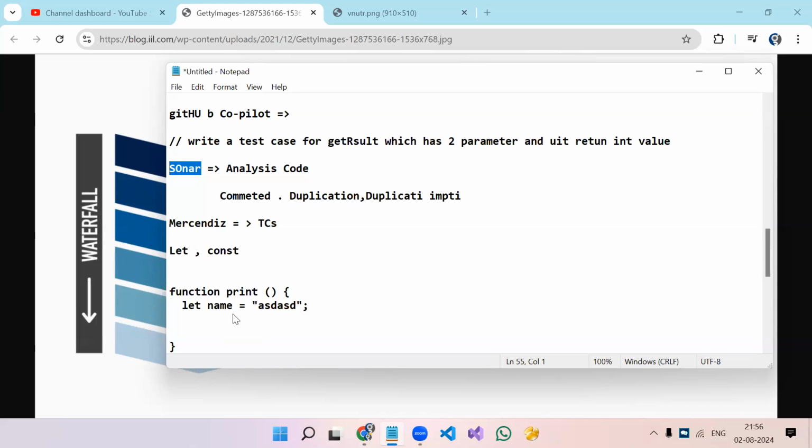Oh, it's a real pain. If you have to work on the Sonar issues, your life is hell. You won't find the solution in Google, ChatGPT, anywhere. Let's say we started a project right now, and from the first day we are fixing and writing proper code with Sonar, then it is okay.